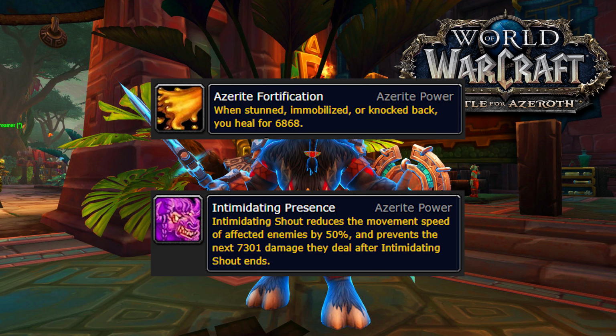Finally, the all-purpose Tier 3 Azerite trait, Azerite Fortification, is being removed. And in the case of Warriors, it's being replaced with Intimidating Presence, which slows enemies when you hit them with Intimidating Shout, and shields a bit of their damage once the fear breaks. This trait is weird. I guess there's a potential that you can use Untalented Intimidating Shout as an AoE CC with this trait, but it just seems risky, and like you have to pass up some nice defensive traits to get it anyways. I'm gonna say, this isn't a big deal.